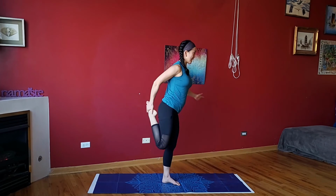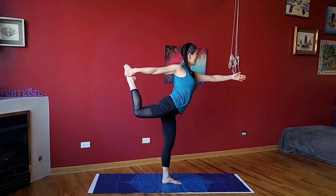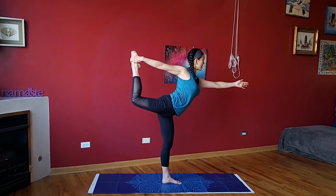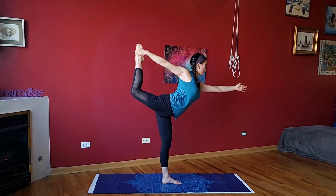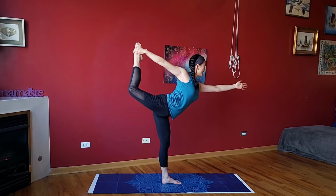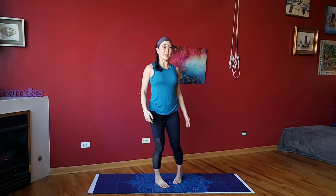Bend it into your quad stretch. And turn sideways so you can see dancer stretch. And notice if one side feels wonkier than the other. It's also normal. You usually have one side we like to balance on more than the other. 3, 2, 1. Go ahead and bring it down, roll it out. All right, one more time.